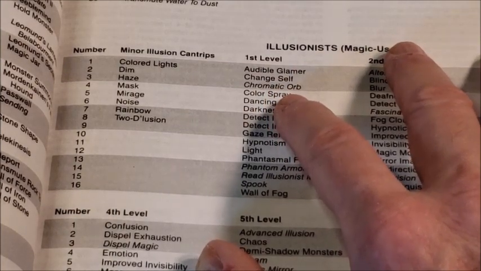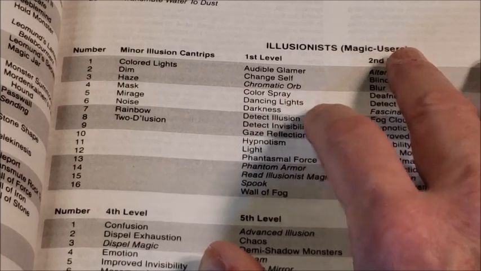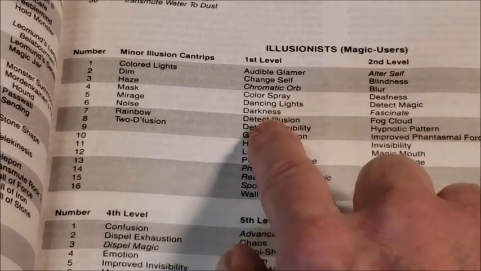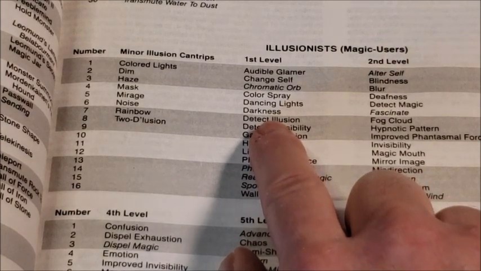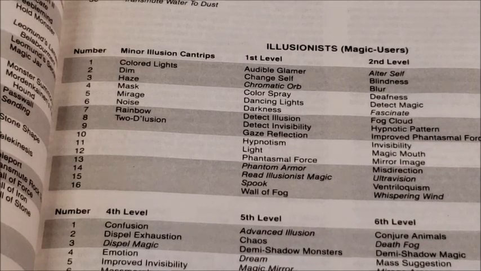Chromatic Orb. Only really good offensive spell other than light on this list. Color Spray has some good effects, but not much. Dancing Lights, not sure I've ever seen it. Darkness can be good. In our game, too, we rule that, of course, everybody is blinded by the darkness. I've played in campaigns where the caster could see through the darkness. We don't play it that way.